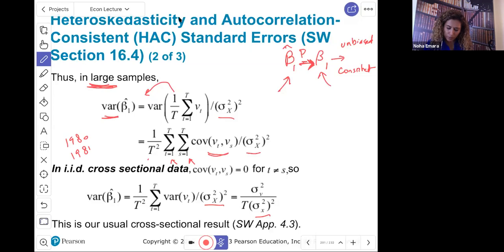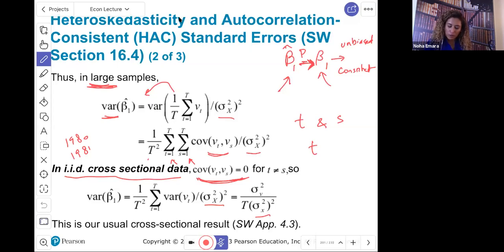In all our previous topics, we were assuming that we had IID, independently and identically distributed, cross-sectional data. So in our previous analysis, since the start of this semester, we were always assuming there is no connection between observations. Our life was easy because we were assuming that covariance is equal to zero, so any term that has a covariance I set equal to zero. So we never had T and S, we only had T. Or we never had I and N, we only had I, one single person at a time. I was never trying to estimate the connection between person one and person two. We were saying that each person is totally independent.